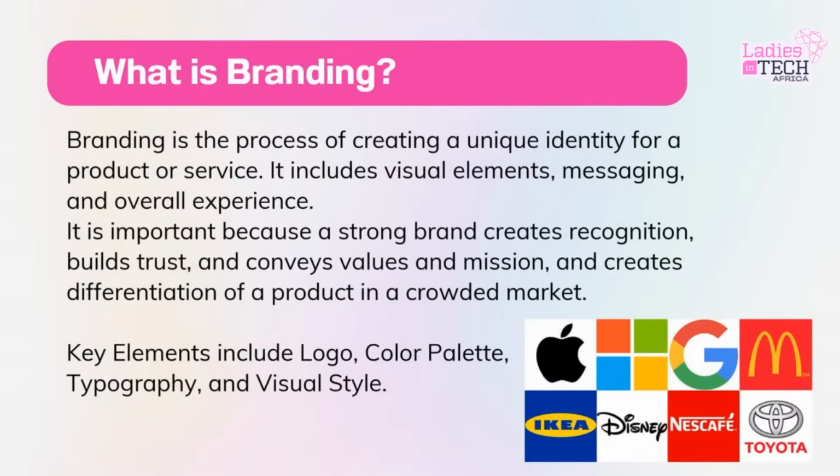So it includes visual elements, messaging, and overall experience. Visual elements could be logo, could be color. You guys will soon get to see a real world example. So visual elements, messaging, like Nike now, just do it. Anywhere we see just do it and we see that tick, our mind goes to Nike. Or we see maybe everywhere you go, our mind goes to MTN.